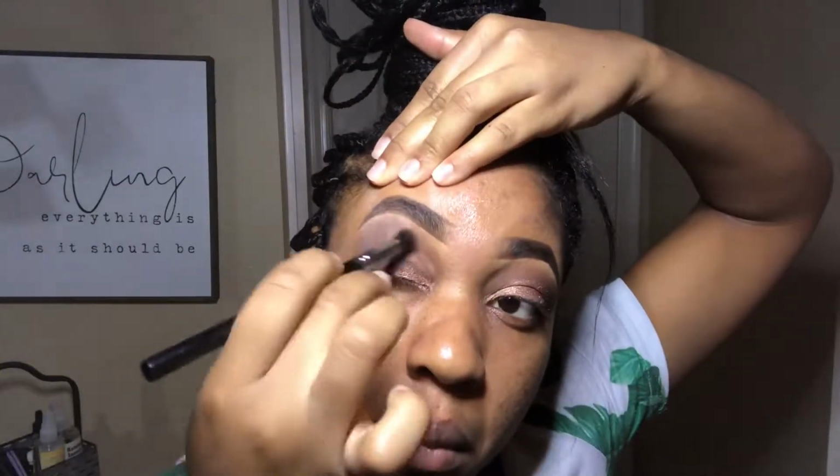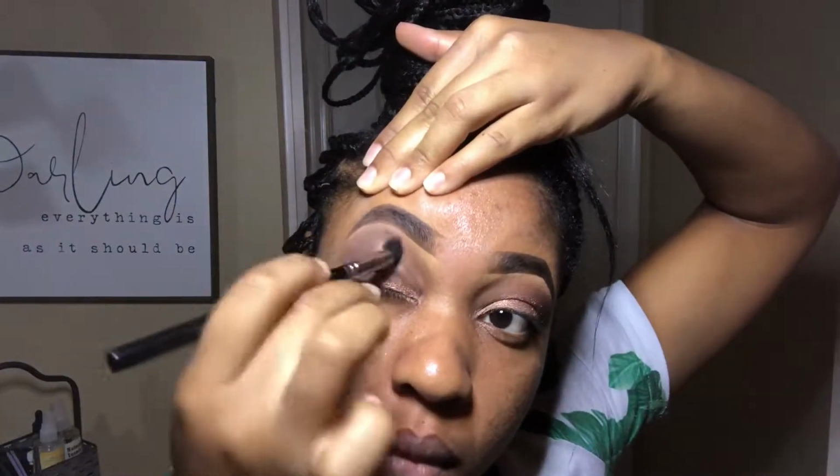Here I am now going back in to correct that overlapping I did with the pink pot.